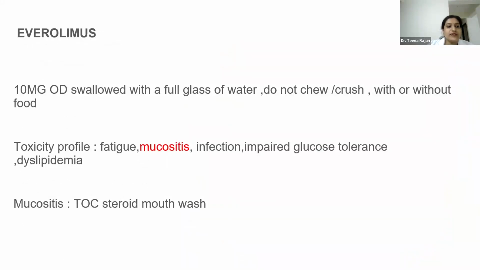Everolimus is available as 10 milligram tablets and is taken once daily with a full glass of water. The tablet should not be chewed or crushed and it has no drug interaction with food. The most common side effect people complain of is mucositis, and they can also have impaired glucose tolerance and dyslipidemia. For mucositis, you can use steroid mouthwashes.